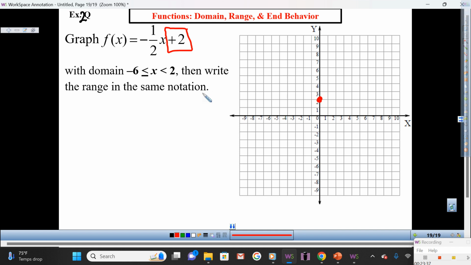And then what is the slope, everyone, so we can get points going? Negative 1/2, that means 1 step down and 2 to the right. So from here I go 1 step down, 2 to the right, plot your point, do it again. 1 step down, 2 to the right, plot your point, do it again. 1 step down, 2 to the right, plot your point. I would graph my line, however, look up.